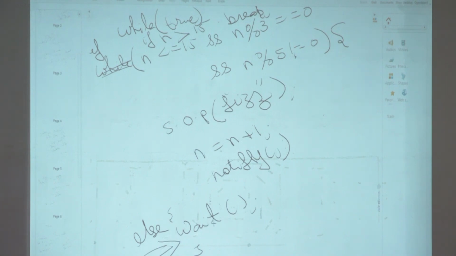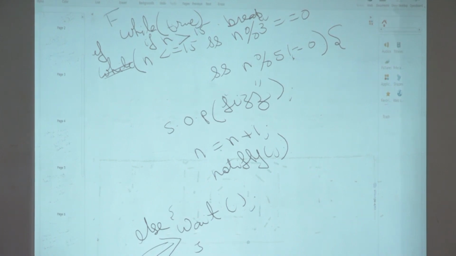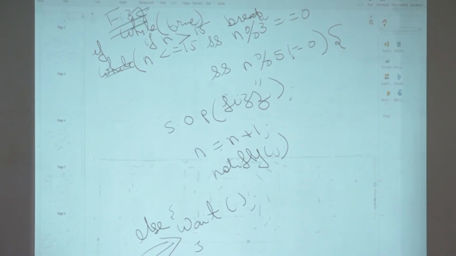This wait is important. So a slightly different check and condition should give you the answer. You just have to be a little careful the way you write. And I have created a loop while true, n greater than 15 break. This is for fizz, please. You will have to write similar logic for buzz and for the number. If you can follow it, you can write it.